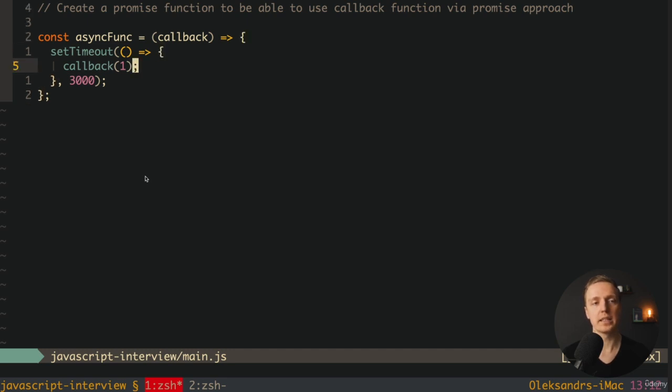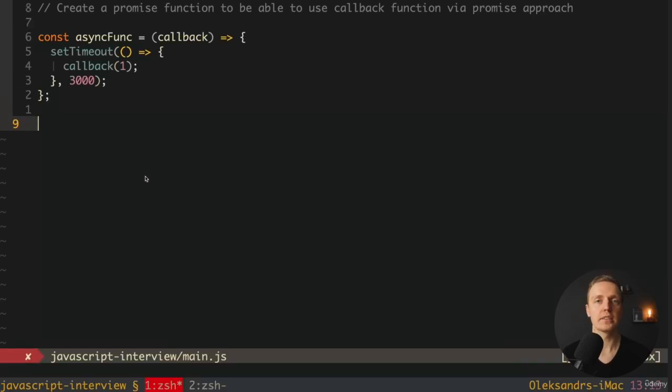As you can see here, we have a standard callback function where inside we are doing some asynchronous code, and we must rewrite this function to the promise approach. For example, we are using some older library which is based on callbacks, but the whole code of our project is using promises. This is why it makes a lot of sense to make a wrapper and use this callback function through the promise.